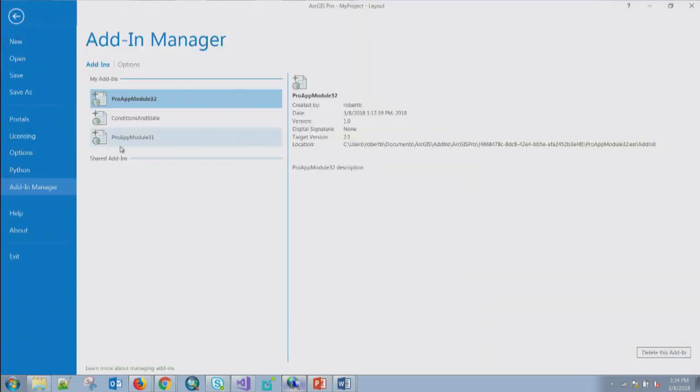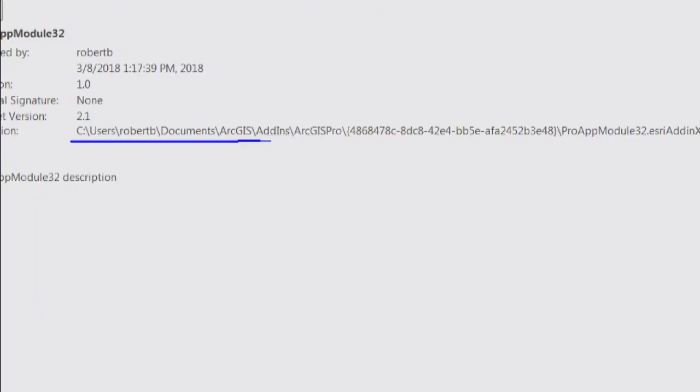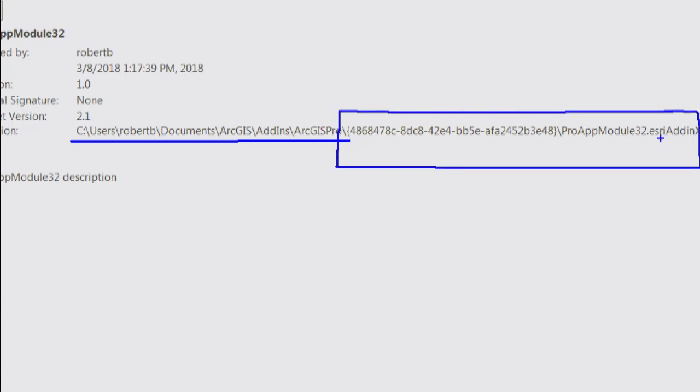Yeah. So while deleting the add-in, I just remove it from my Pro, but the file is still there in my system. Can I change my mind and add them later? When you're in Visual Studio and you compile the add-in, it puts it into this folder here, into the user profile folder. If I say delete the add-in, it goes to this folder and deletes that file, and that file's gone.